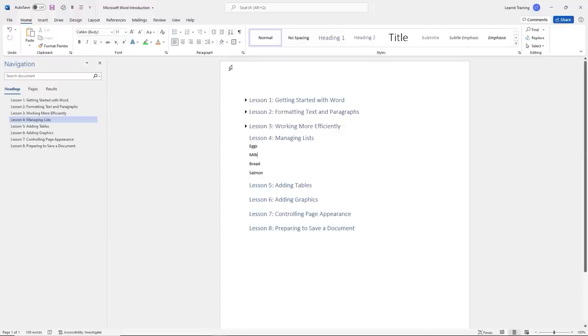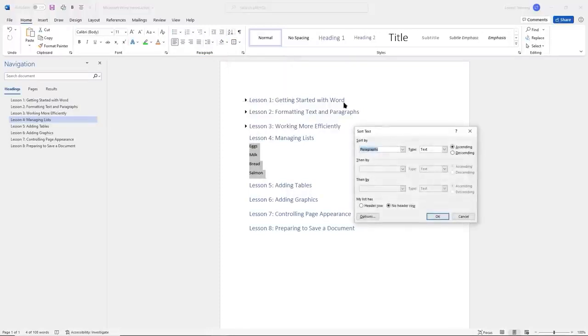It's true. Right up here in my paragraph command group, I have this small sort icon. It's almost hiding. I'm going to go ahead and interact with that. What I'll do is go ahead and highlight my list here, and I'll go ahead and click on my sort icon. Don't worry, it's going to give you a dialog box, ask you a few questions first.